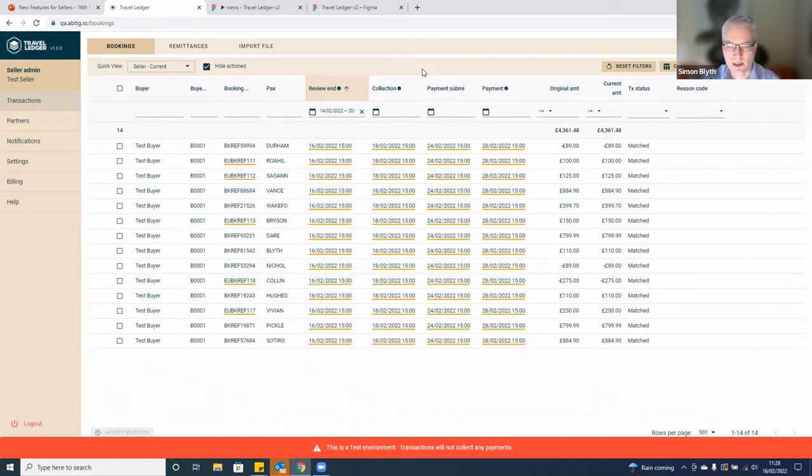The target to get this out and available is next Thursday, but like any new software changes, it needs thorough testing, and we have been thoroughly testing it. And I want to make 100% sure it's ready to go before we send that out. The target is next Thursday that this will land on everyone's desktops to start using it in the real world. And then I'm sure we'll get some more feedback in terms of what's working well and what's not working well, but hopefully it's mainly on the working well side.